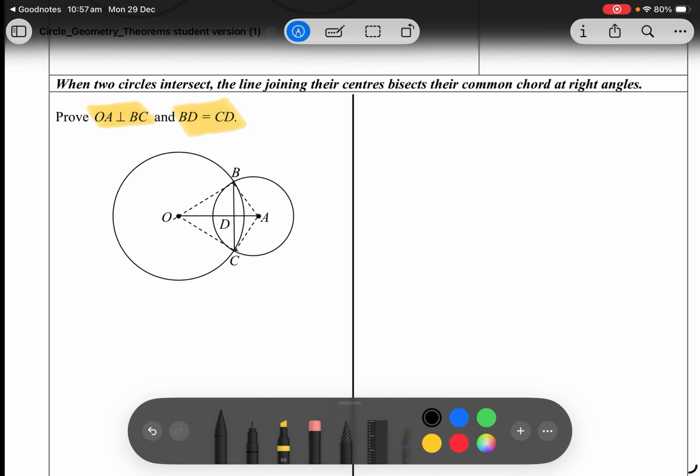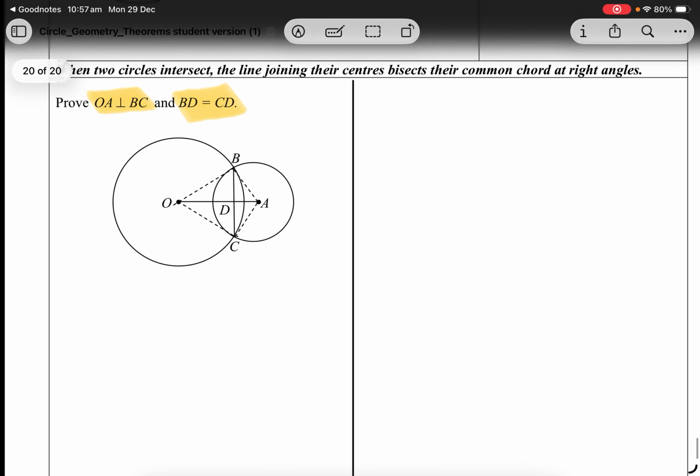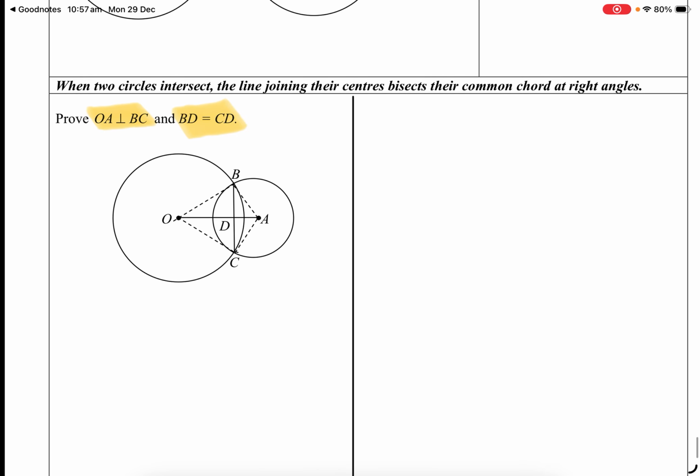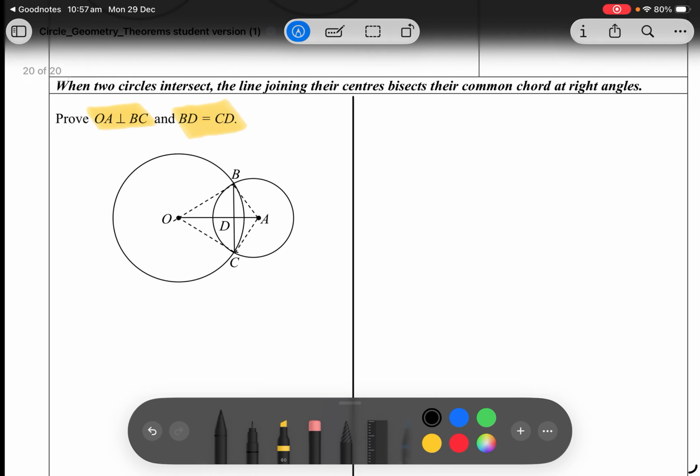Now, there's going to be a lot of writing. If you want, you can pause the video and try it on your own first. But I've broken this up into 2 bits here to give us a lot of space to write out this proof. Now, there's a few things you can see that have been joined here. So OB has been joined, O has been joined to C, A has been joined to C, and A has been joined to B here. So we've made 2 triangles here, and we want to first prove their congruence before we do anything.